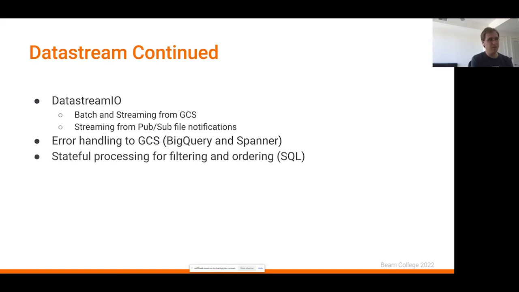There's also a feature in Beam called stateful processing, which is not necessarily like group by key or not necessarily like map. It's its own little thing. And this is used specifically for filtering and also trying to order. So as mentioned, you have a bunch of changes coming in from another database. Some of these may be creations and updates, and you don't want to try to do the update command for a record whose creation change still hasn't made it through the pipeline yet. So this ordering is very important to make sure that the end result to JDBC is actually valid. And that's another thing you can look up.